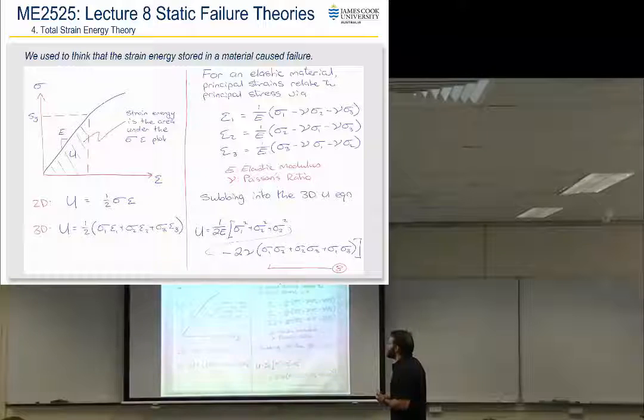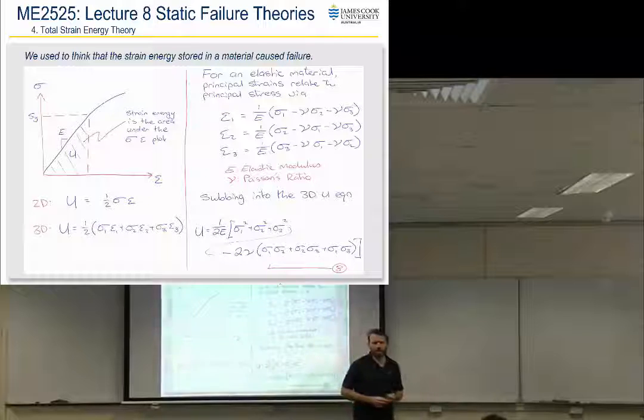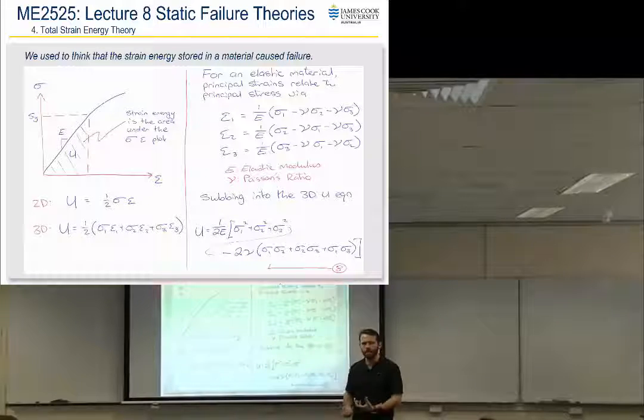So we've got an equation now for the strain energy. We don't want to have strains in there, principal strains. We don't want epsilons in that equation, because if you did, not only would you have to do all of these shear force, bending moment, etc. diagrams and calculate the stress element, you'd have to do a similar thing by calculating the deflections and then relating that to strain and using Young's modulus and Poisson's ratio and all that kind of stuff. So you have to calculate two values. You don't want to do that, right? So what we're going to do is get rid of those strains.